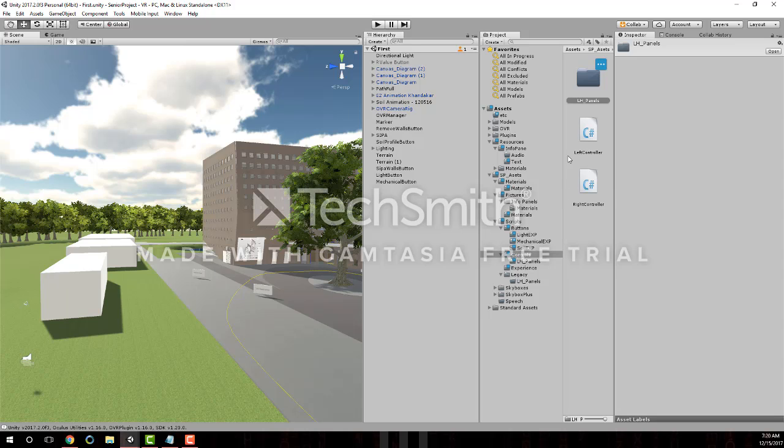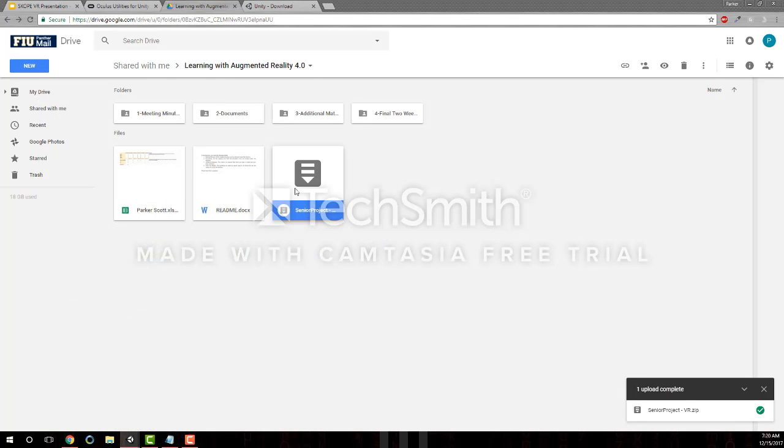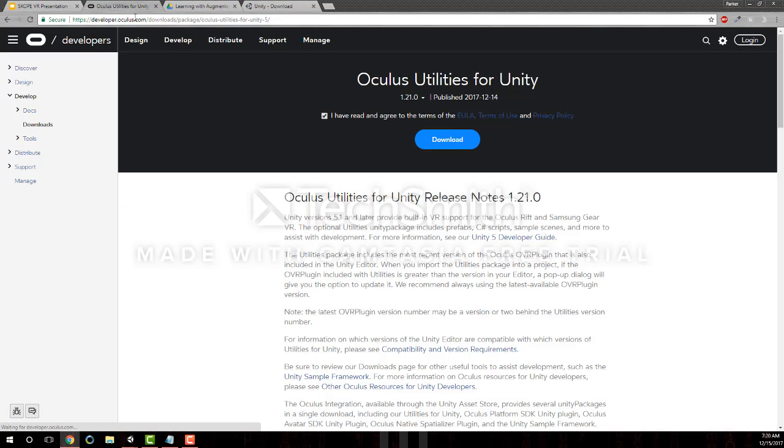So from there, if you don't have the Oculus libraries in here, which you absolutely should because they're included with the directory, but for whatever reason, if you need to update the Oculus libraries, you can go to Oculus Utilities for Unity, and you can see the release notes, and you can download the Oculus Utilities.